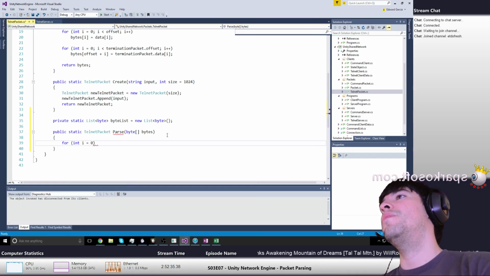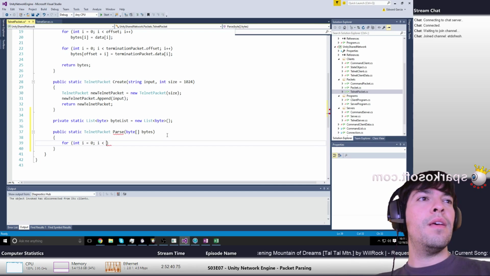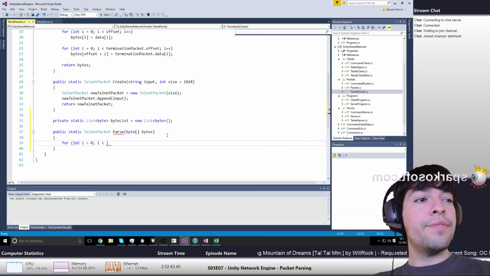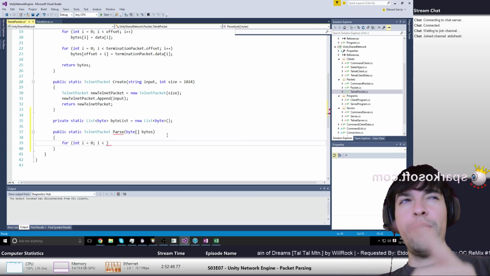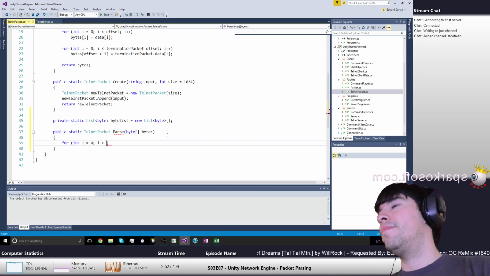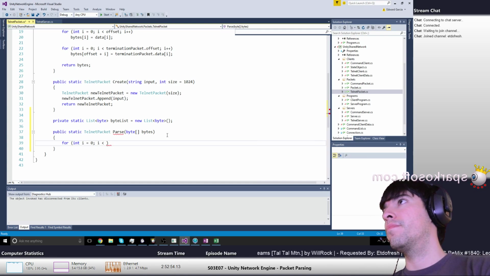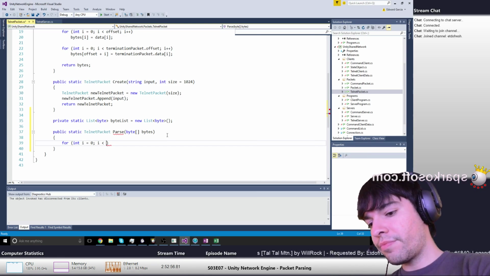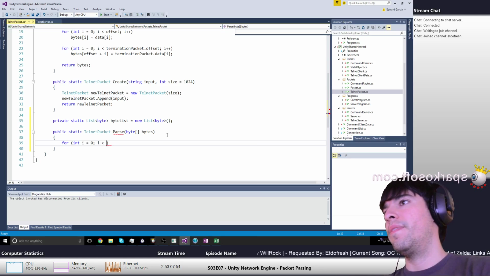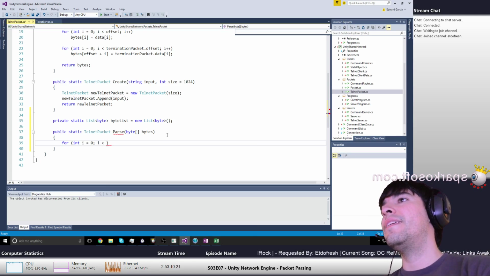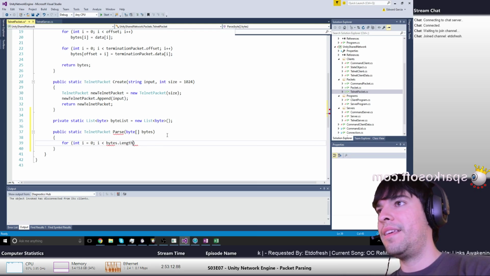For int i equals 0, i less than bytes dot length, i plus plus.